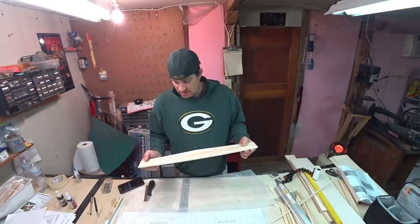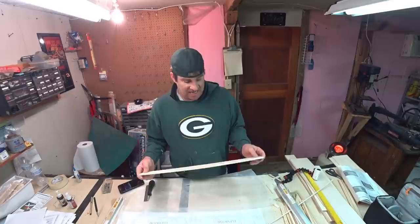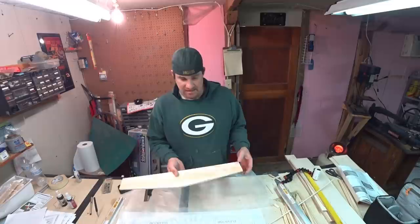So there, this is the stabilizer, and it is completed. It needs finish sanding and all that stuff, but it's pretty much completed. And it's just feather light. There's nothing to this, but it's very strong.